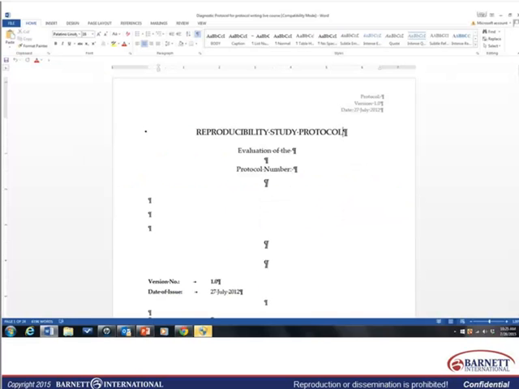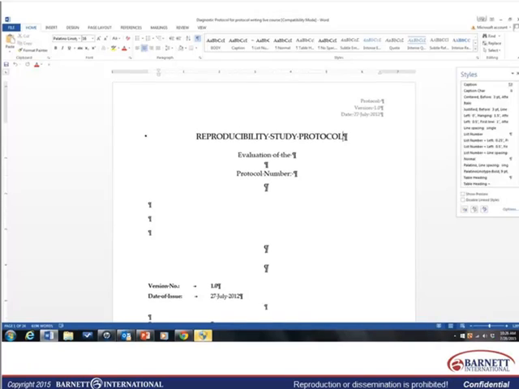What we have is just an up and down arrow here so you can move around for your quick styles, and then at the bottom of this box is a tiny little arrow, and when you click on that arrow, it gives you all of your styles. So when you click on it, you see your styles pop up here, and these are the styles that are in the document.